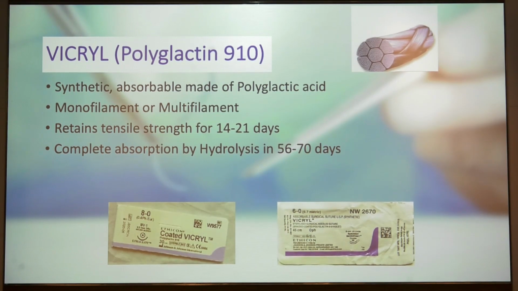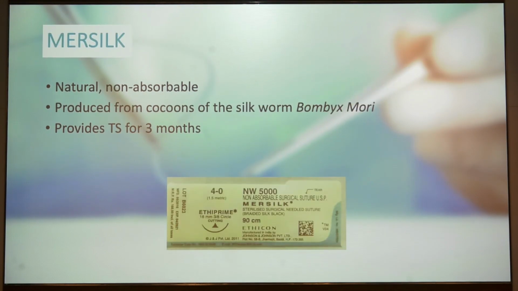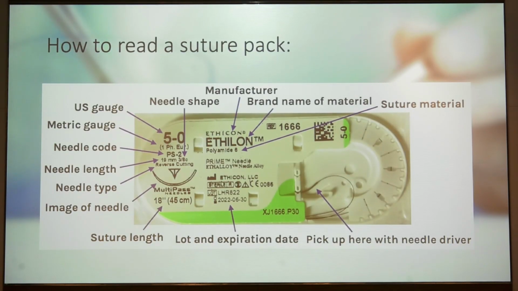So Vicryl is probably one of the most commonly used, especially for the subcutaneous tissues. Many would like to use it for the skin as well, but that varies from surgeon to surgeon. Prolene again is used mainly in the skin. Nylon as well, and silk is used, the bigger ones are used as traction sutures, mainly rather than for closing wounds. So it's important to know how to read a suture pack. So most commonly what we read in the suture pack is the gauge of the suture, the needle, whether it is cutting, reverse cutting, and the expiry date.